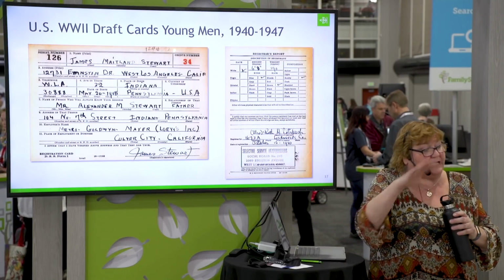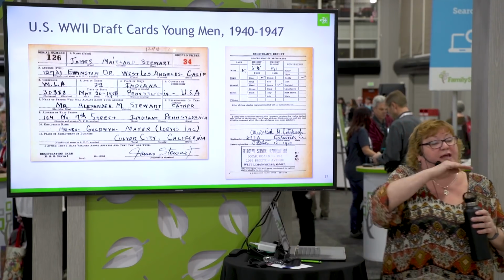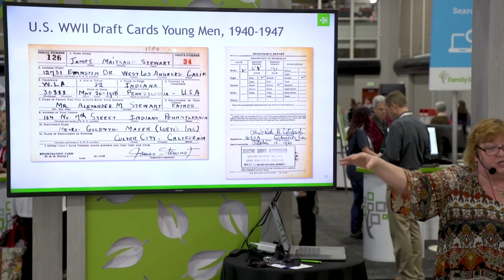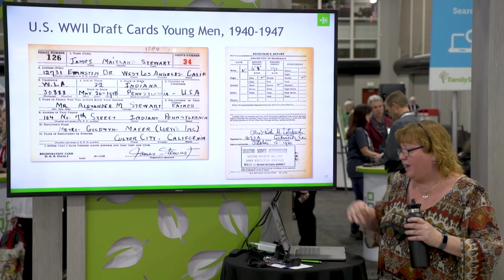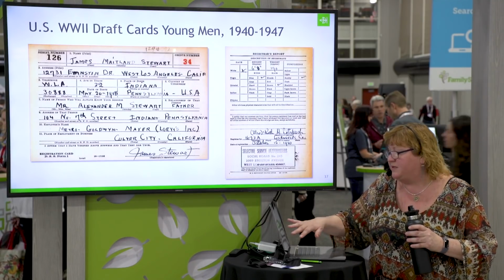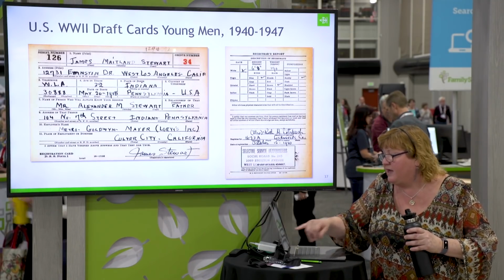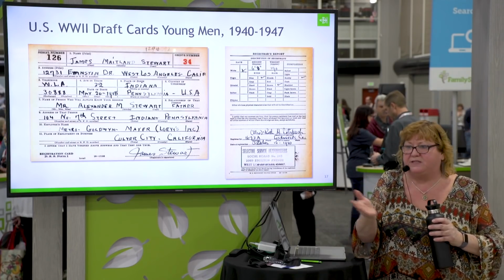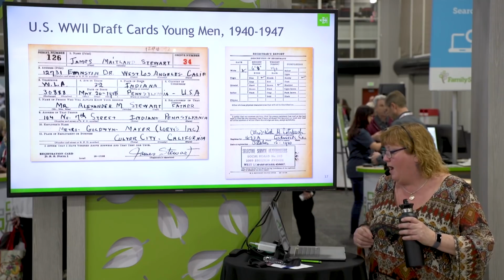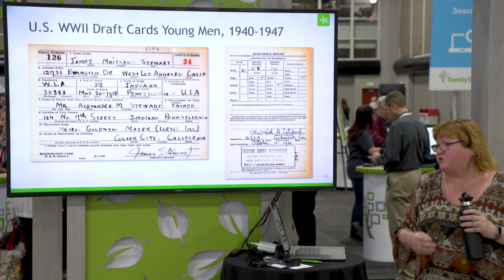Not only have we completed this collection, you used to have to go over to Fold3 to look at the image. The images are now all available on Ancestry, so you don't even have to go off the site to see it. But you can see it gives your address. It's going to give the name of someone who will always know your address, similar to the World War I draft cards I'm sure a lot of you have worked with. So a lot of great details, physical descriptions.